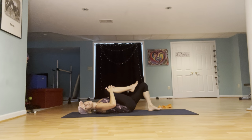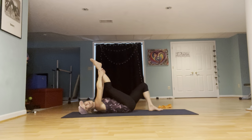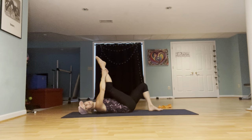Grab your knee closest to the screen and hug it in. It worked for you today. Give it some love, right? Give your body love and it'll love you back, right? Press it back, point and flex. Circle it around, other way.